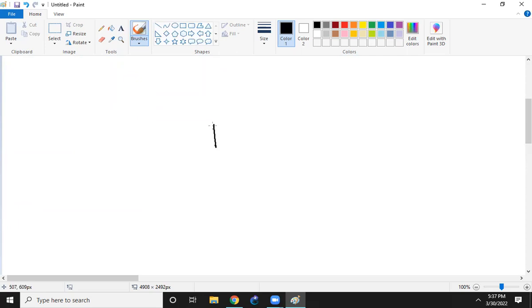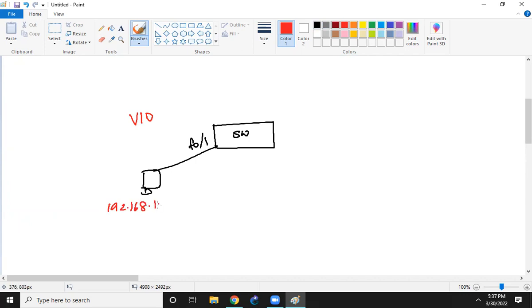Suppose you have a switch, and that switch is connected to a machine in F0/1, which is participating in VLAN 10 with IP 192.168.10.1/24.